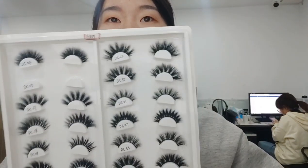Okay, first, the most important thing to consider is choosing a lash type. If you want a natural makeup look, you can choose 16mm mink lashes. And if you want a fine, delicate appearance, we are a professional mink eyelash vendor, so our lashes are made of natural mink hairs for different people.